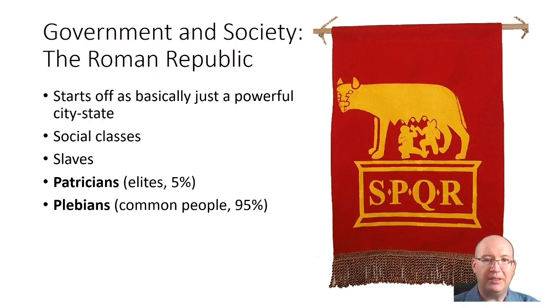What I want to stress, though, even if these numbers are going to change over time and so forth, is that the patricians, the elites, comprise about 5% of the people. The plebeians, the common people who are the farmers, the craftsmen, and comprise the majority of the army, make up 95% of the population. So there's definitely a kind of hierarchy here, one in which you have a few people on top and a lot of people on the bottom. And that's something we need to note because that's going to cause a lot of conflict.